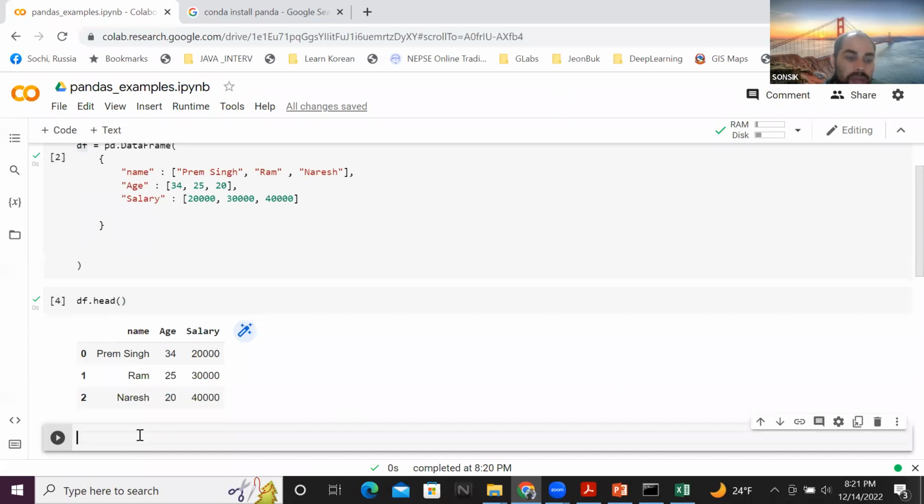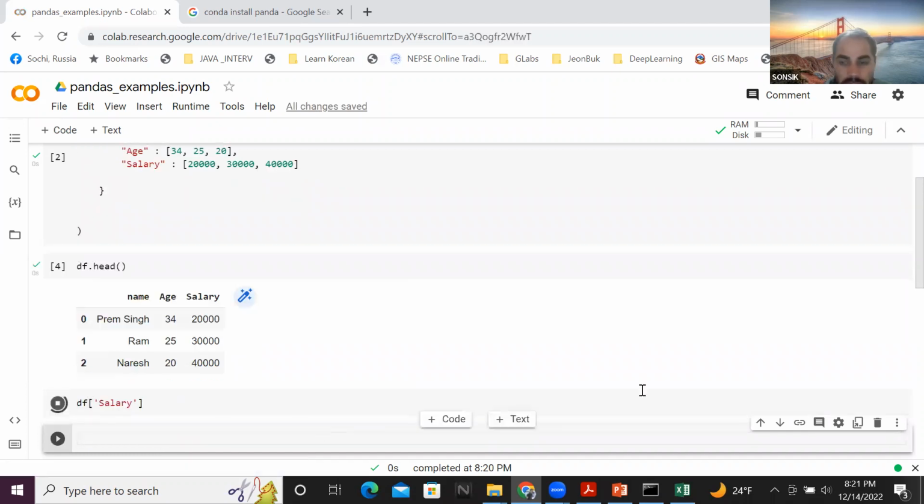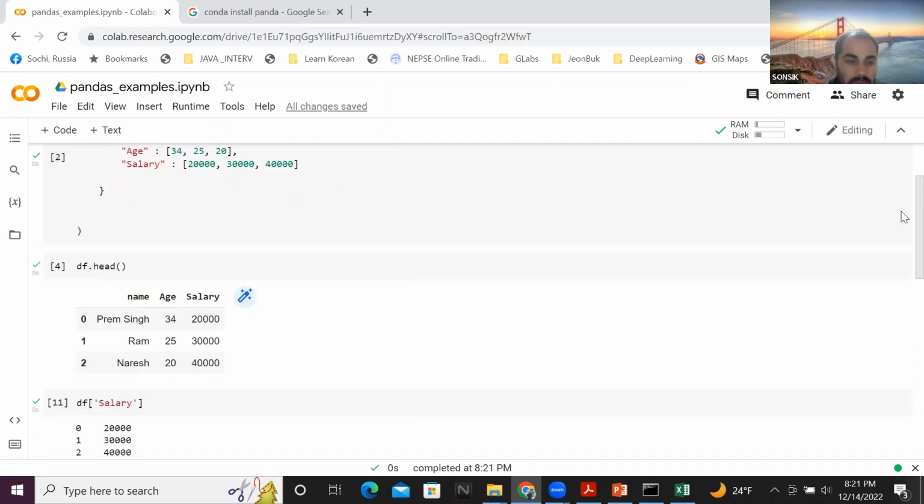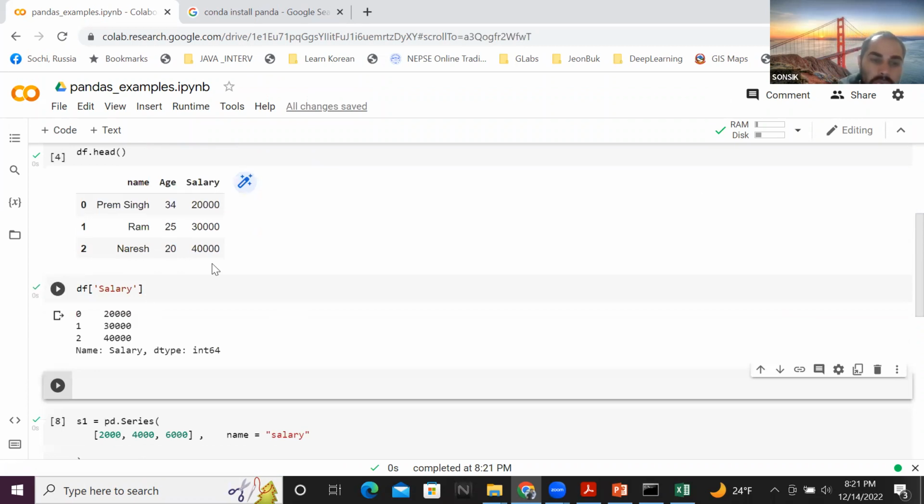Now, for example, I would like to extract the salary information, df of salary. Okay, now I have a column df of salary. What it gives me is all the values as a series. When we extract a single column, this is treated as a series.